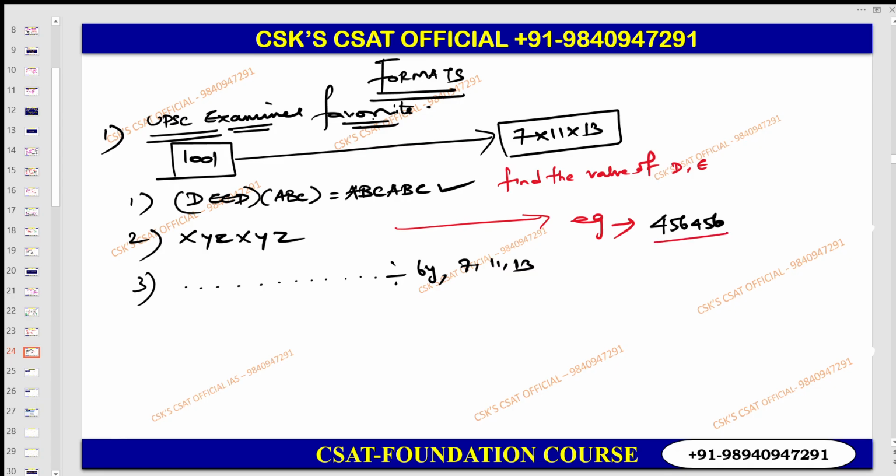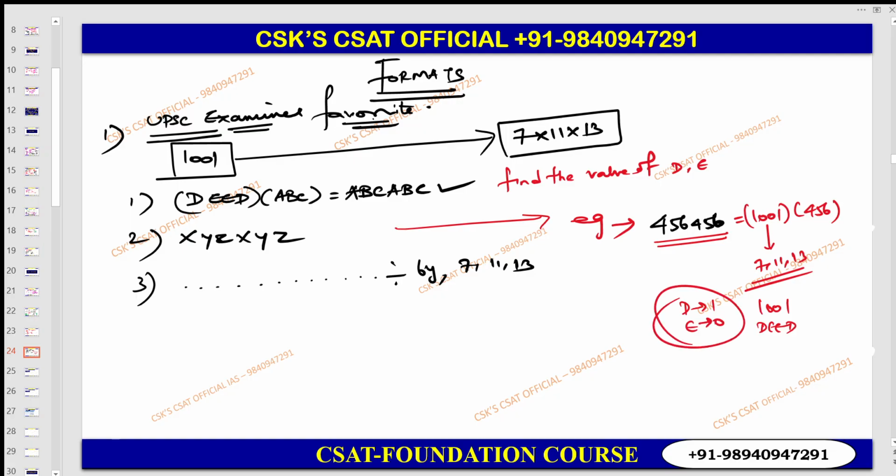is of the form. In order to get it, surely it has to be multiplied with 1001 with respect to 456. 1001 again into 456. So that is why it is in the format of ABC ABC. So therefore the factors of this one are nothing but 7, 11, 13. So therefore that D E D, so D is nothing but a 1, E is nothing but a 0.